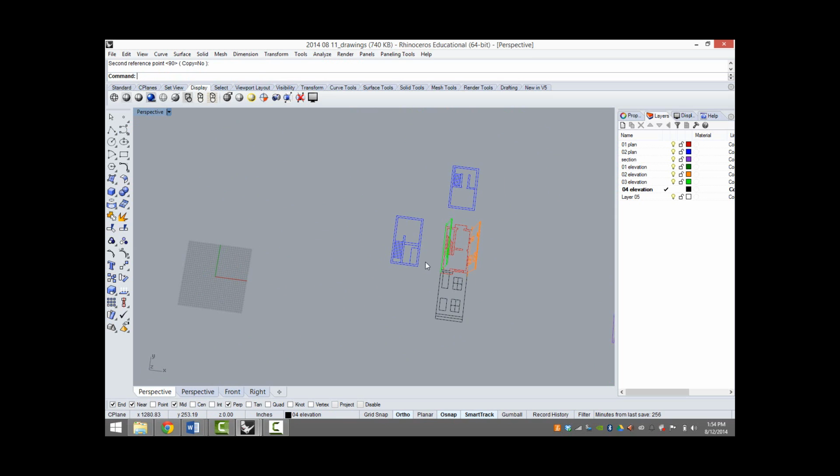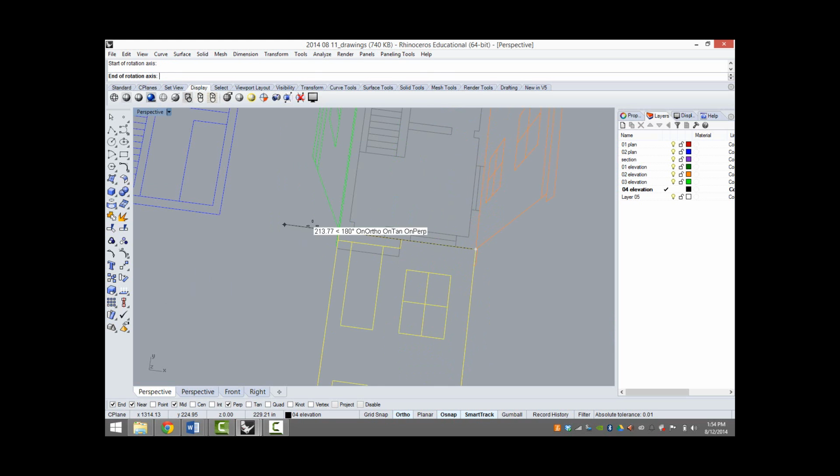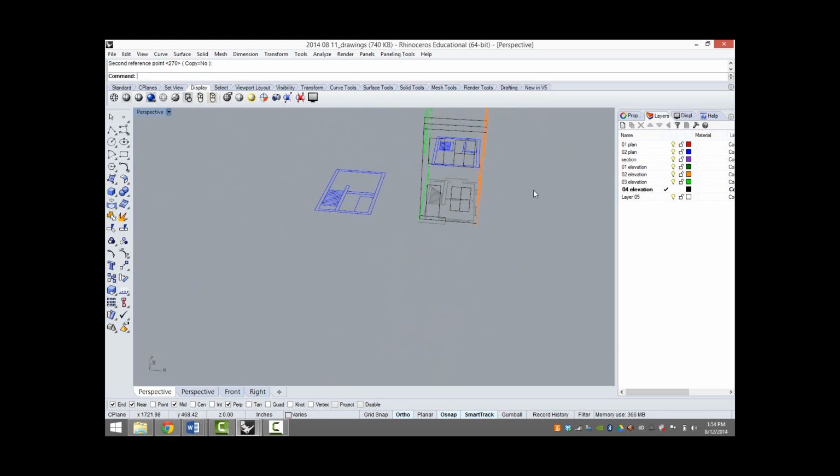Oh, and that one's not grouped yet, it looks like. Okay.